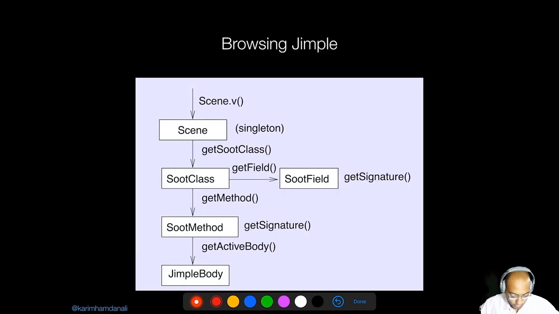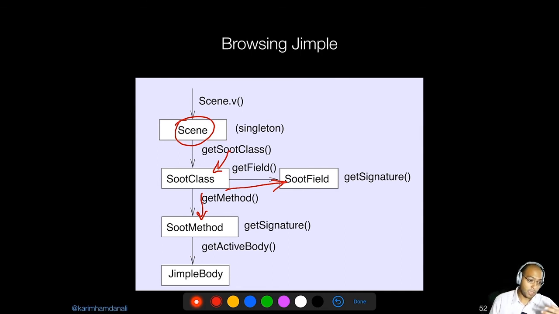So browsing Jimple, if you go to the Soot website and figure out how you want to use it, there are four or five different major classes that you would be interested in. There is the Scene, which is the basic scene where everything happens in the analysis world. You can get a SootClass, and that gives you a SootClass object. You can either get a method or get a field out of it. Getting a field will give you a SootField, getting a method will get you a SootMethod, where you can explore further what that field is. You can resolve it to a concrete field. You can figure out its signature, its name, its type, and the same thing for a method.